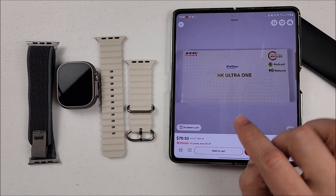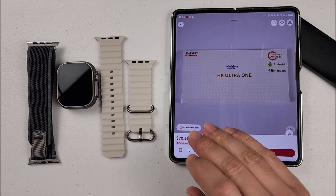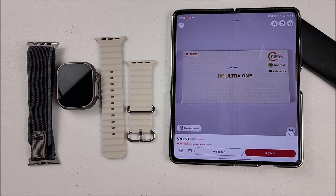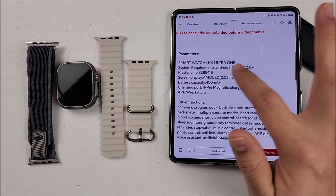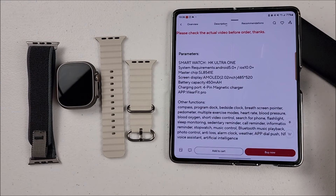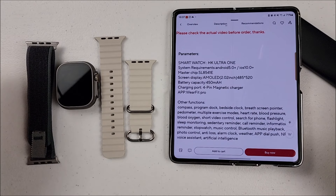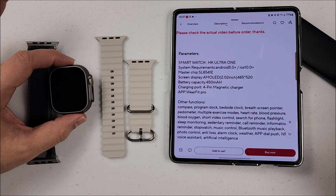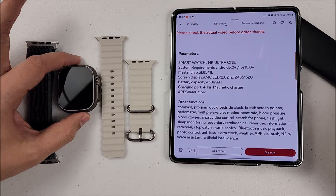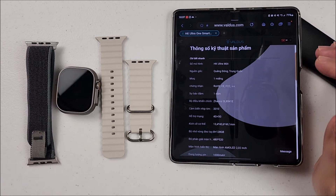When you touch on the link it will take you straight to the page — it has a price of $70.53, shipping included, and 81 people already added it to their cart. Now let me tell you quickly: the information you will see on the page is not the real one. On AliExpress, smartwatches that look like Apple Watches are not allowed to sell, so I think they just leave it like that.